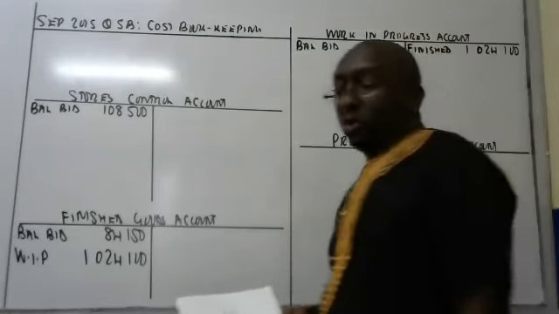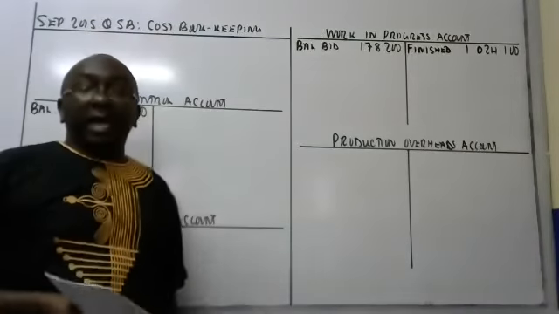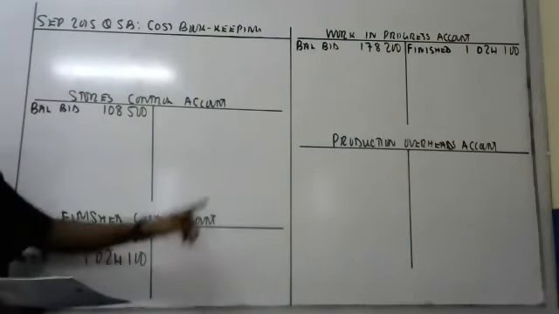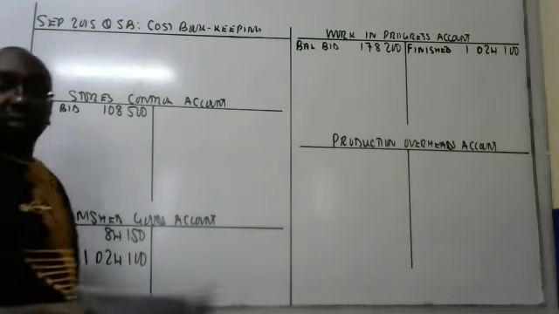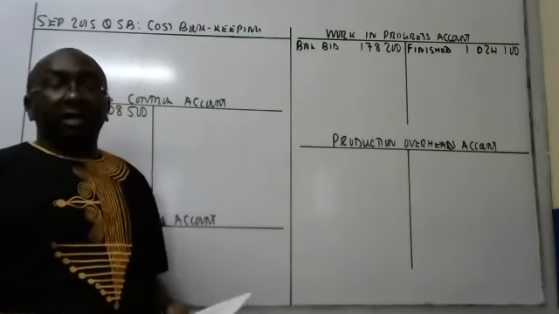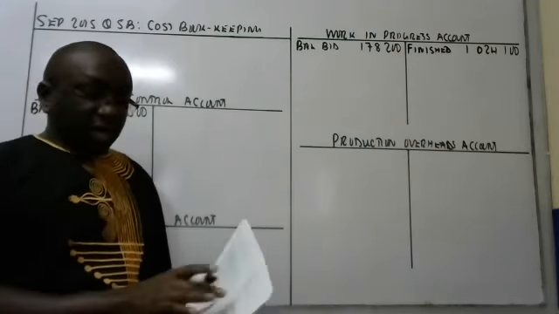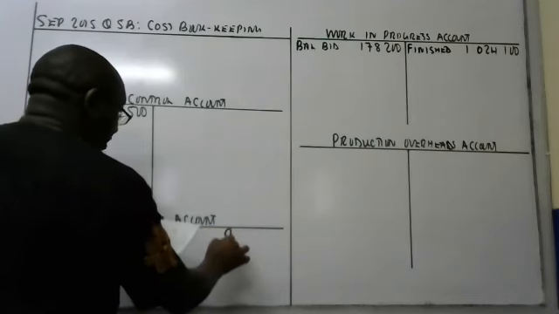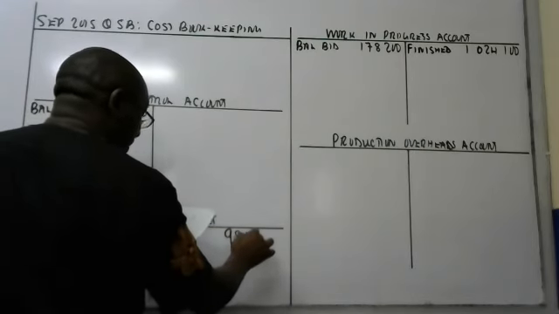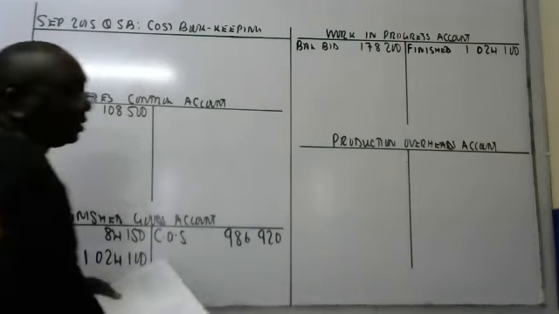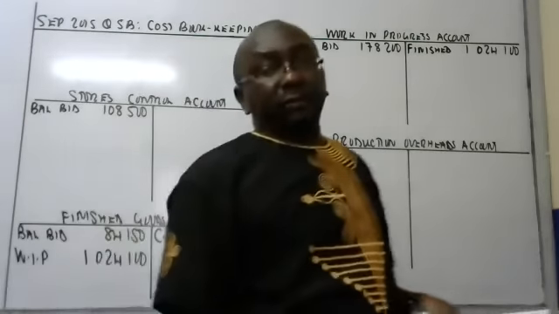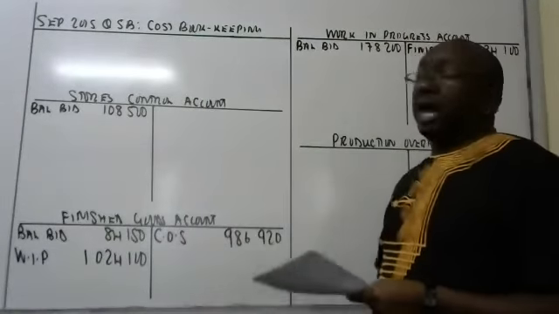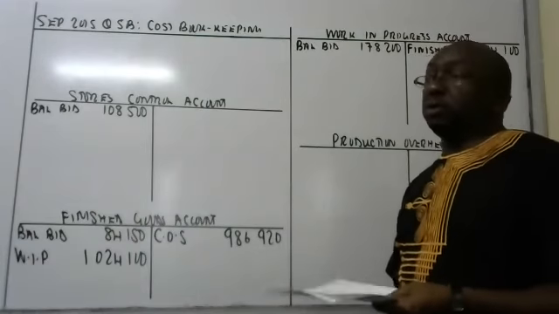Then cost of goods sold. When we sell, we remove from the finished goods and we take to the cost of sales account, which is not part of our requirements. And in a question like this one, you just confine yourself to what is required. So these goods will be removed from here. So I think because of cost of sales, 986,920. So we will credit there. If we had the cost of sales account, we would have debited, but I've said we don't open what we have not been asked.